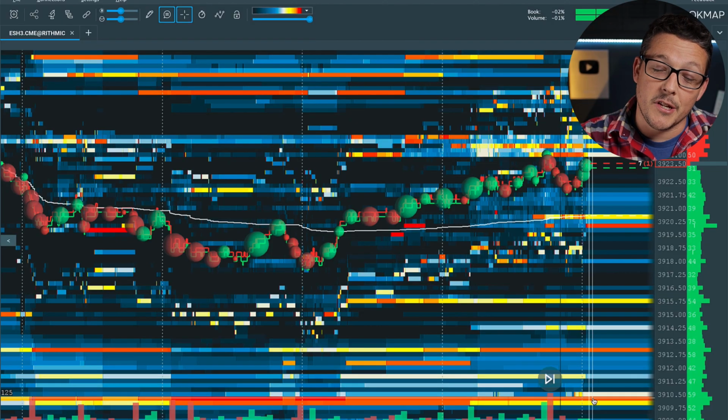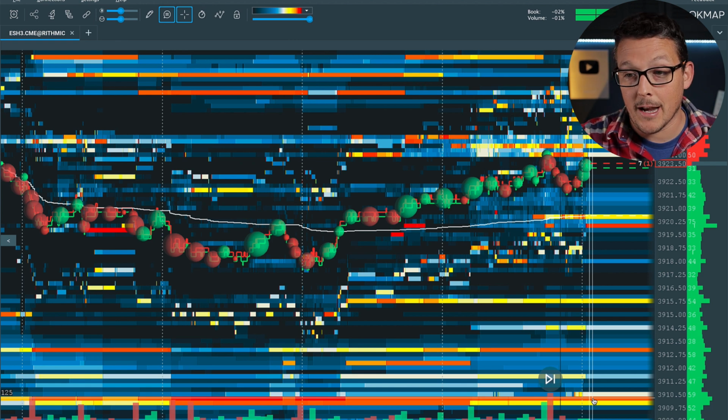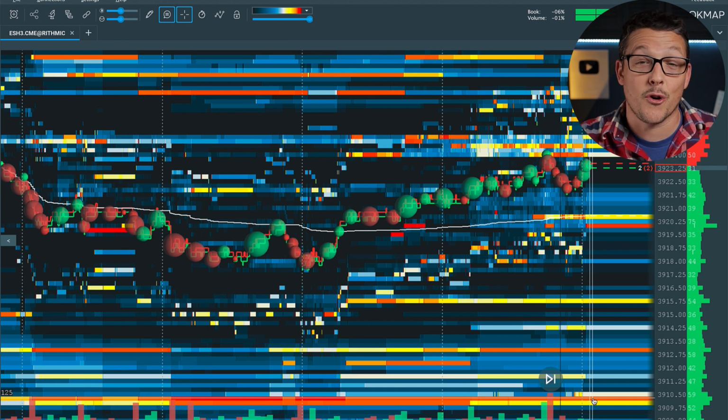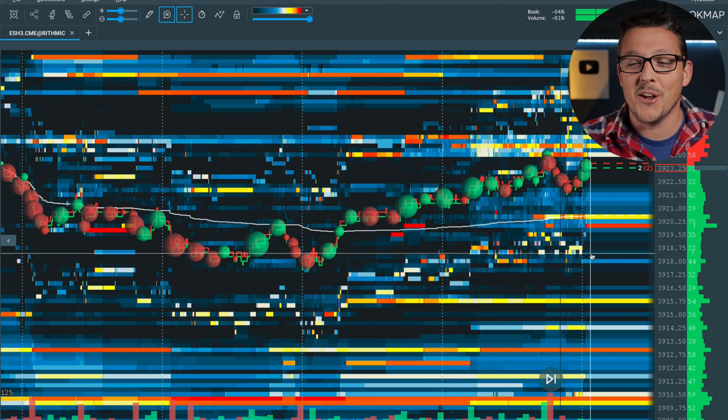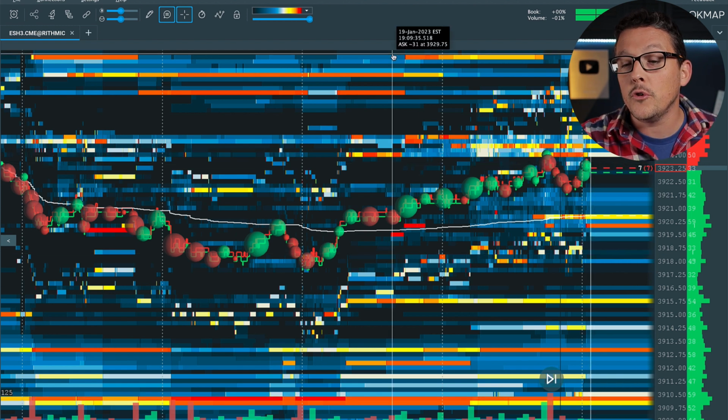So right here, guys, this is a picture of Bookmap right now. It is currently 7:30 at night on the Thursday before this comes out. I'm not going to get it out tonight. It'll come out tomorrow. The markets are open, the futures market. Now you can use this to trade stocks, futures, crypto, whatever you're into. I personally just trade the ES, which is why you'll see up here the ES.